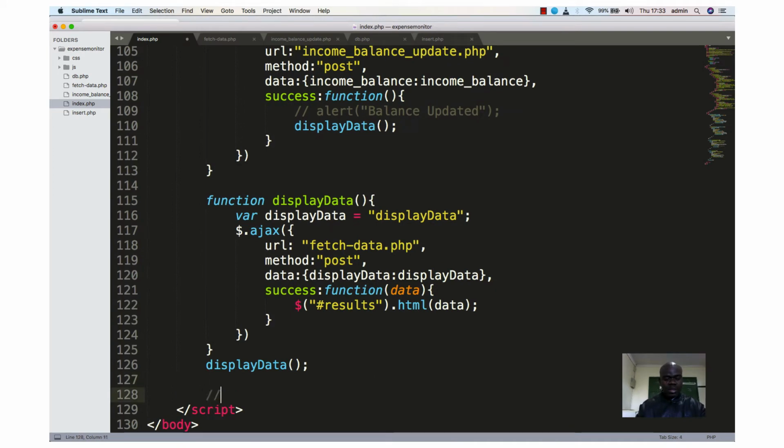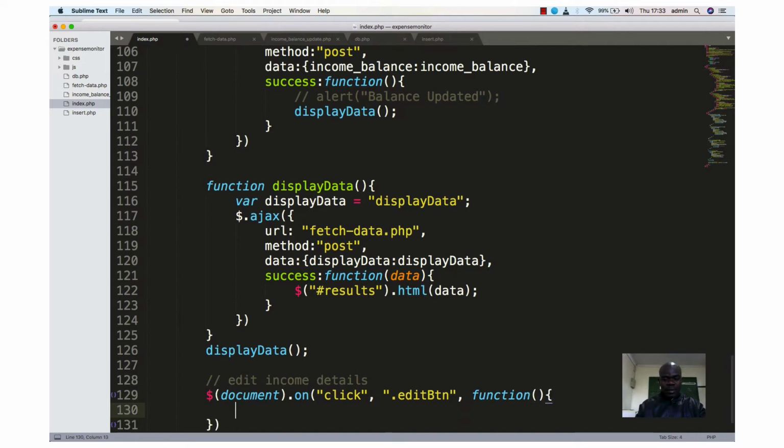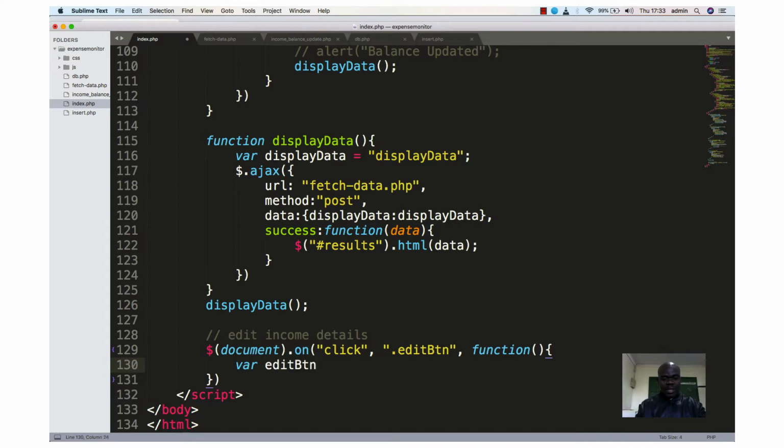So we'll say edit income details, document.on click, the class edit button, and function, and say var editButtonId is equal to this.attr id, then alert editButtonId, then close.